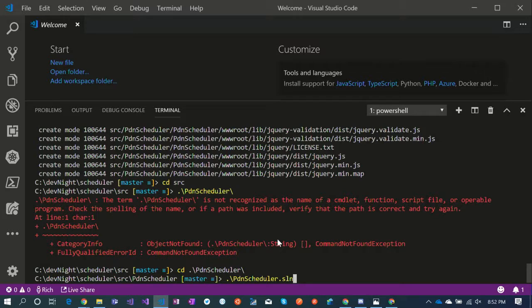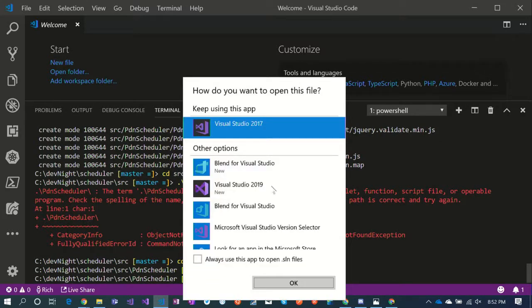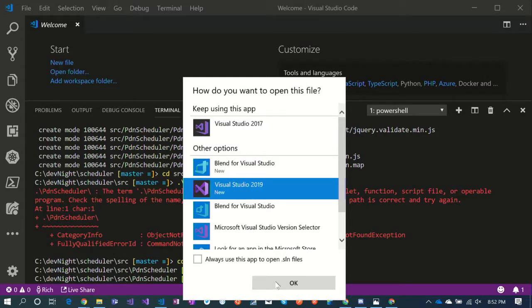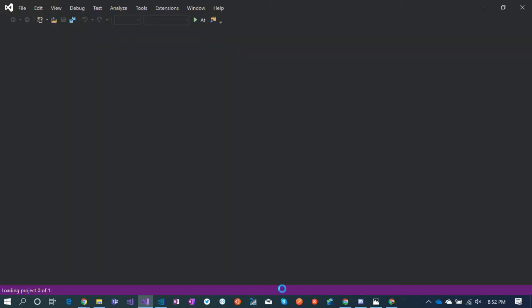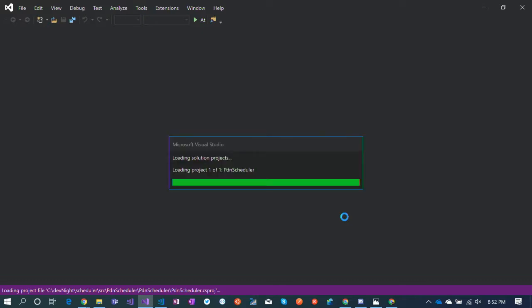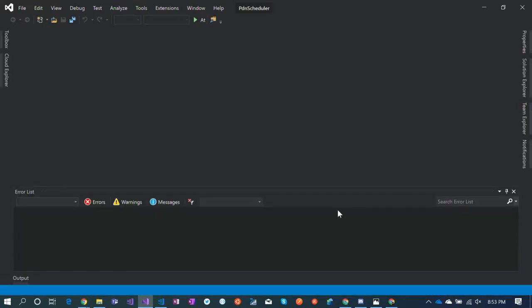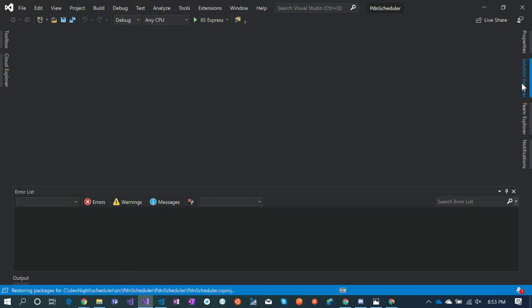Dot solution, right? So I can just launch that from here, and it'll ask me what version of Visual Studio I want to open with, since on this machine I have a couple different ones. Okay, so now it's opening in Visual Studio. Yeah, you're using Code to get PowerShell, some nice PowerShell experience there. It might be interesting another time to show, hey, this person's in Code, this person's in Visual Studio, but we'll keep that in mind.